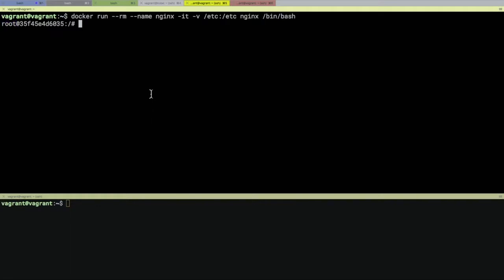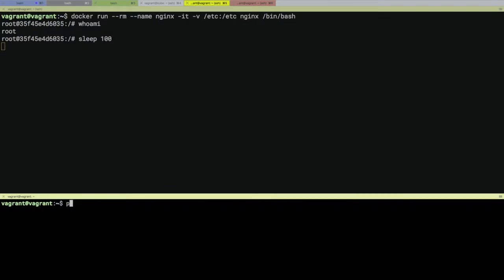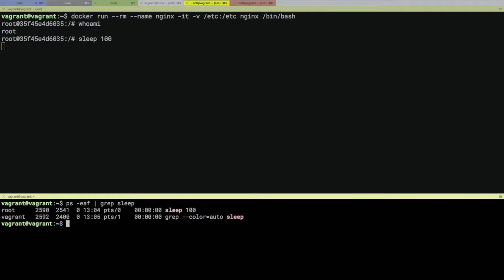And one of the first things you might see is it says I'm root. And that is really root. It's root inside the container. It is also root outside the container. And I can check that that's the case by, for example, if I sleep for a little while inside the container, and I look for any processes running sleep on the same machine. There it is, and it's root. It's root inside the container, and it's root on the host. They're one and the same thing.